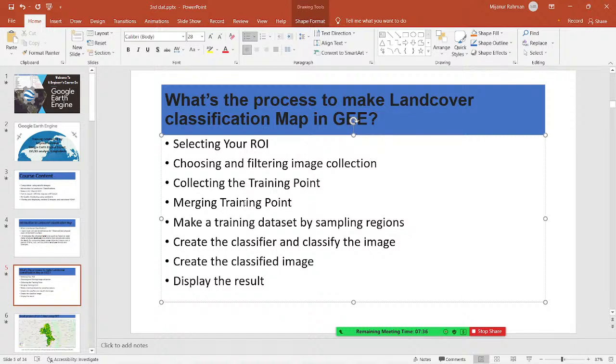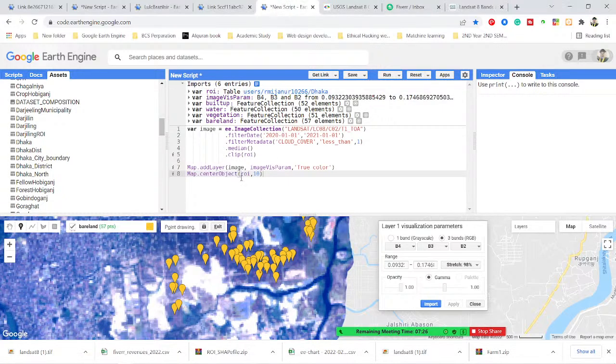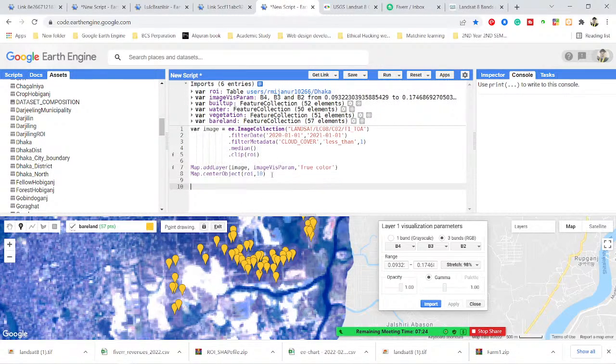So I simply go to my code editor. Our step is done. Now I want to create the training data. I simply write this comment so that you can easily understand: create the training data.